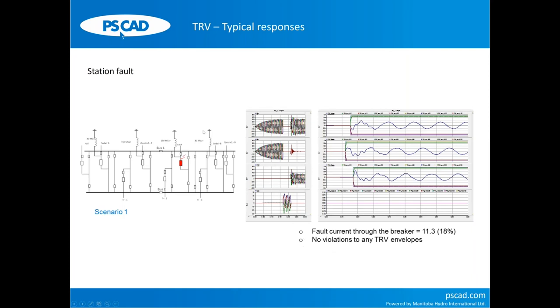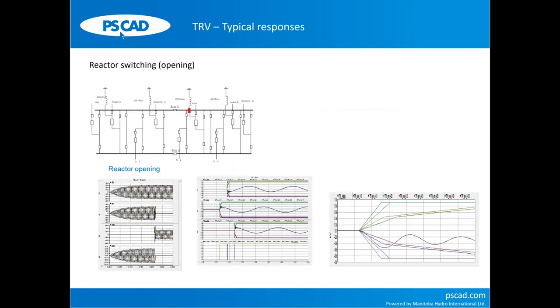So these are some examples again shown here. You see the envelope and the TRV. In this particular case, there's no violation, but in this particular case, this is the zoomed waveform on your right side. You see that there's a violation: the innermost is the 100% and then 60%. There's a violation for the 100% and 60%, but not for the 30% or 10%.